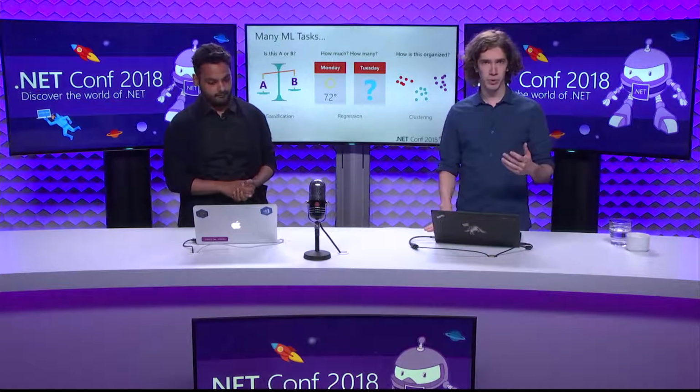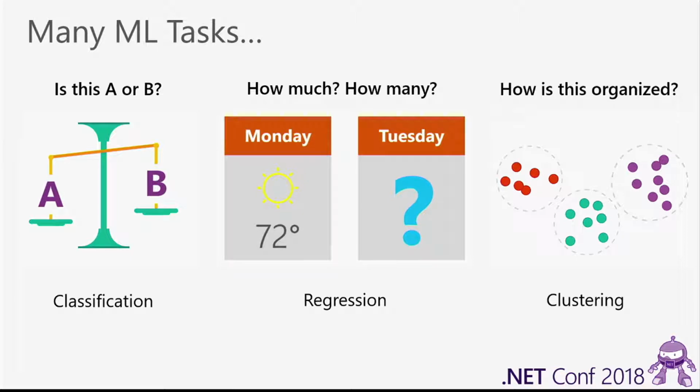Now, there are many tasks in machine learning. To give a few examples, one is classification, where you're trying to decide whether something is A or B. In this case, we looked at, is there a face or no face in this image? Another example is regression, where you're trying to predict how much or how many. So if you're trying to predict the temperature tomorrow or the price of a shirt, that's a regression problem. Another is clustering, where you're trying to look at what are the groups in this data? What are maybe the different topics in this set of news articles? Right.